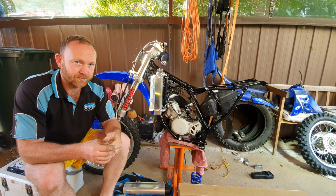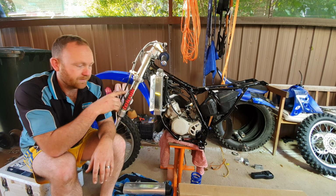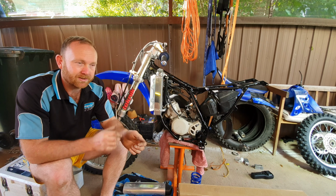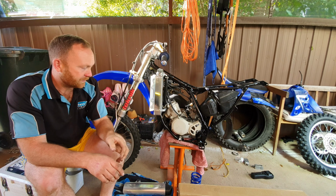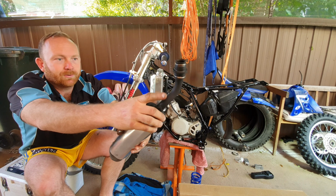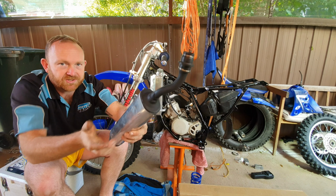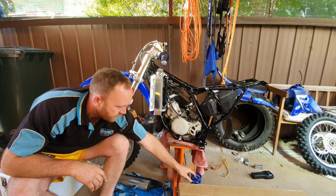So frame's done, motor's in, radiator's on. I've got brand new bars turned up today, brand new ProTaper Contour CR Mids, and some brand new ProTaper grips as well. I've got a brand new genuine guard on the front. I've painted the header pipe, cleaned the tailpipe up. As you can see, it looks pretty damn good. Very, very happy. Nice and shiny. Been painted as well with the VHT high temp paint. So header pipe as well, which I'll show you guys in a sec.